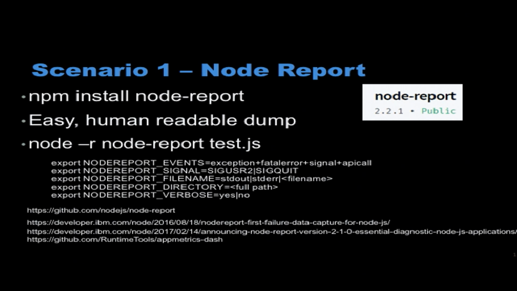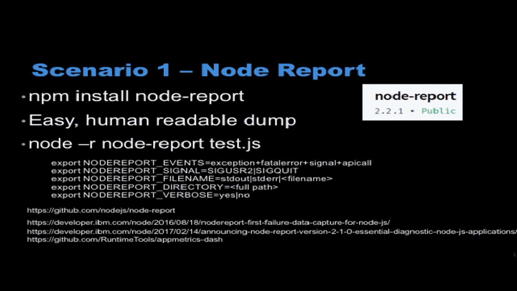That's one of the reasons we're working to pull it into core so that it's just there all the time. We've had a few comments on the help repo when we've said, hey, here's something you can go use. It's like, oh, now I have to go install this, but I'm in production. So we're working to have it just be there as part of the core tools. It provides an easy human-readable dump.